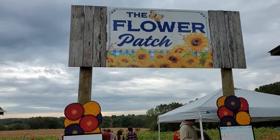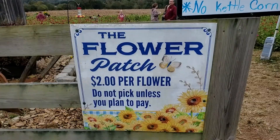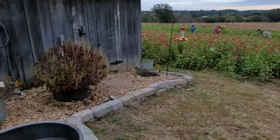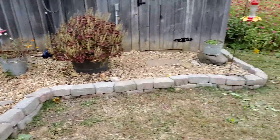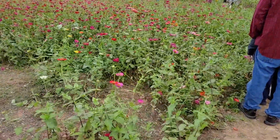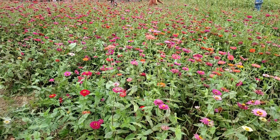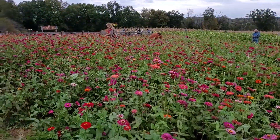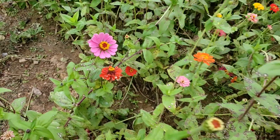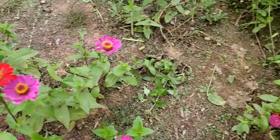We found dad playing with some pots. We're at the flower patch now — it's card only. It's $20 per vase and then $2 per flower if you don't get the vase option. They put the water in your vases so with the vase option you fit as many as you can in there. Look at all these beautiful flowers right here — absolutely beautiful red and purple flowers in the front.